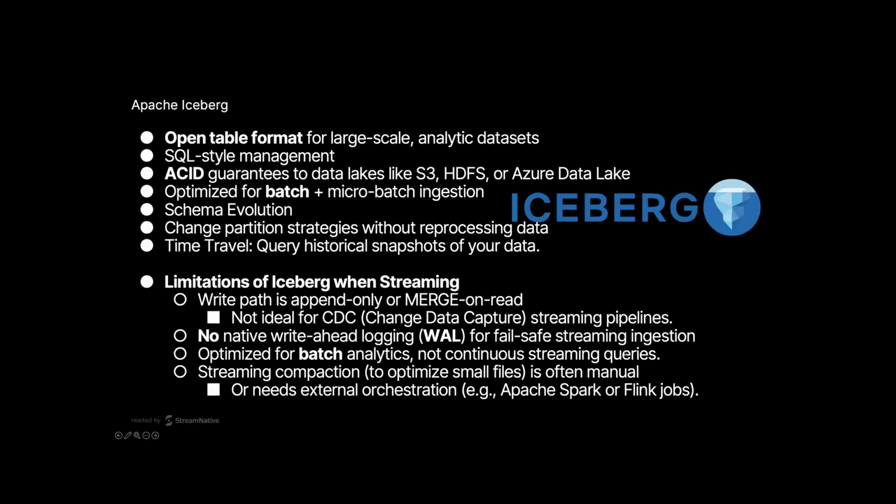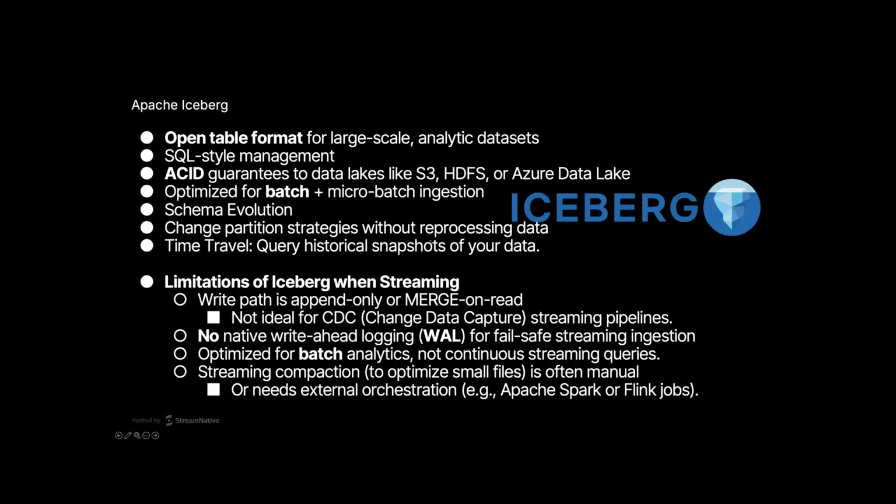So I want to touch a little bit about the difference between Iceberg and Paimon. So what is Iceberg? I hope you all know. So Iceberg is just an open table format for large-scale data analytics data sets. It's basically an open table format which was developed and designed for batch workloads, which gives you ACID guarantees when you write your data to data lakes like S3, for example. It supports schema evolution. You can also do time travel. You can go back any point in time and query your snapshots of your data.